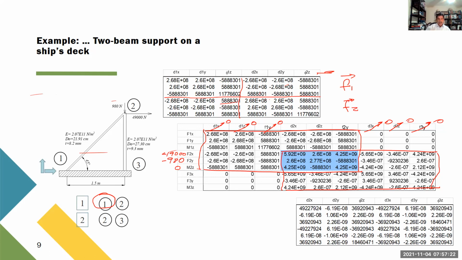Okay, let's take a break here, and when we continue, we can complete this example, and then we can proceed to analyze the same example, but with a different connectivity. So instead of having the element from 2 to 3, we're going to define the second element from 3 to 2. In that case, the theta would be different, but the result has to be the same. Okay, so let's take a break here.